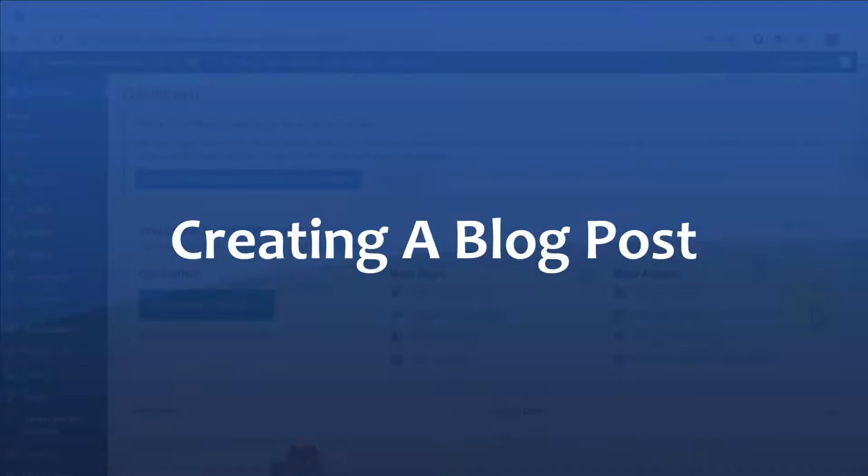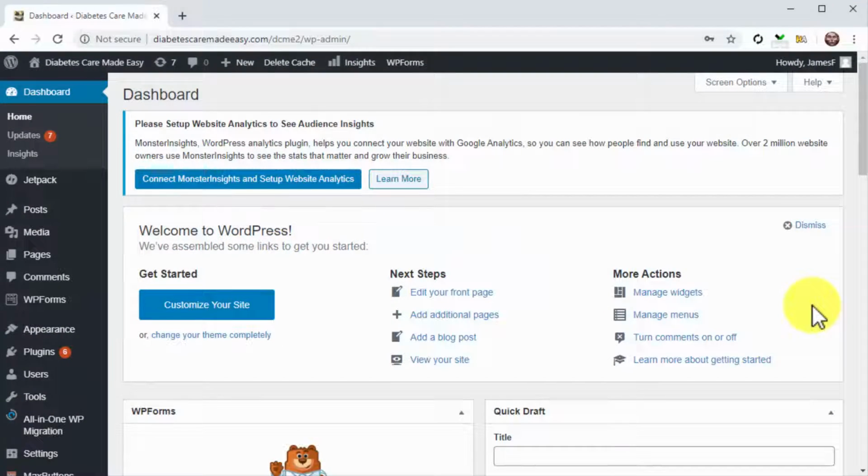Creating a blog post. Okay folks, now it is time to create a blog post where you can embed this sign-up. This strategy works because blog posts engage visitors and encourage them to consume more content from your website. And the easiest way to do it without visiting your site every day to check whether you have posted content is by signing up to your mailing list, which they'll be able to do right in the blog post page through your sign-up form. For this example, we'll be using WordPress to produce a blog post.